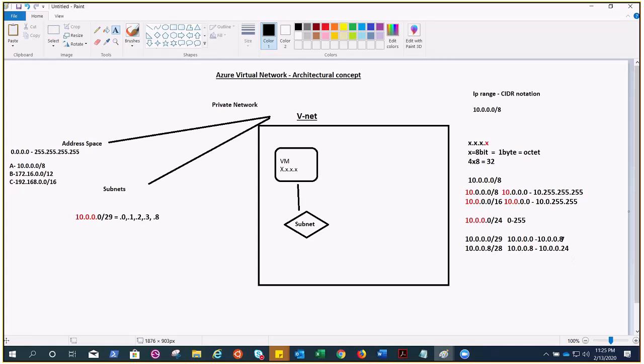Now if you want to talk about a little bit of private IP address and public IP address, we have these two kinds of IP addresses in Azure: private and public. Public is used for communication with the internet, including Azure public facing services, and private IP addresses come from the private network or the address space or the subnet that you choose. Okay, and this is used for communication within an Azure virtual network and your on-premises network when you use a VPN gateway or ExpressRoute.